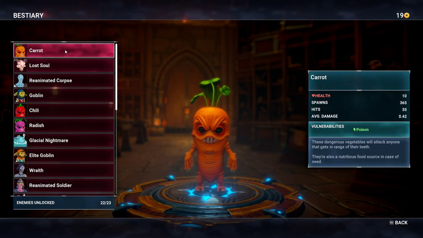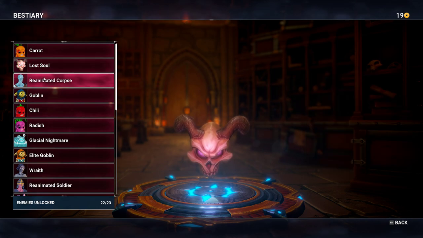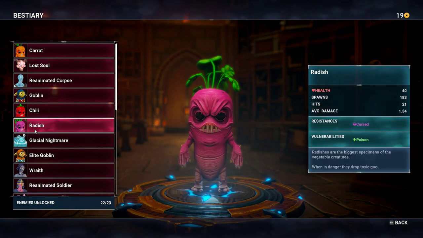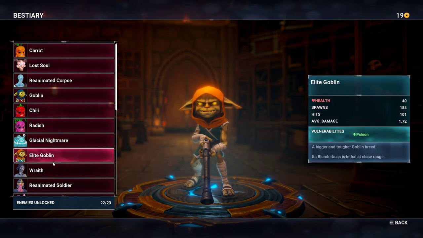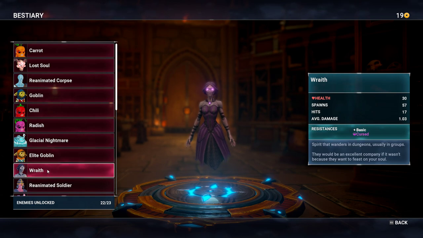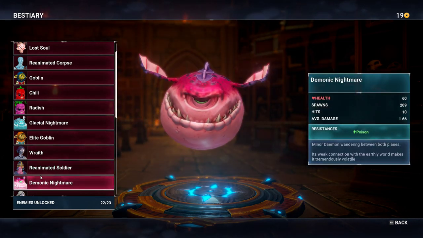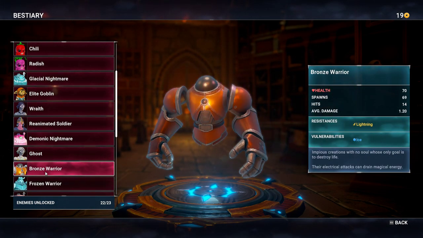Carrots. Vulnerabilities: poison. So they're extra vulnerable. Do they have resistance to curse? Okay. Resistant to curse. Vulnerable to poison, resistant to fire, vulnerable to ice, resistant to curse, vulnerable to poison. I wish this was a little more obvious, I guess. Resistant to basic wand. Wow, this whole time. Vulnerable to ice, no resistances though. Resistant to lightning. Okay, this is fascinating.